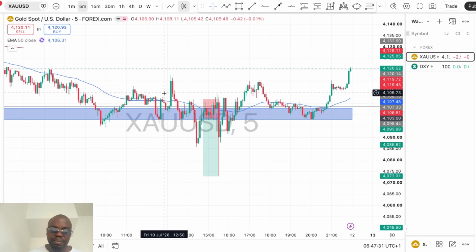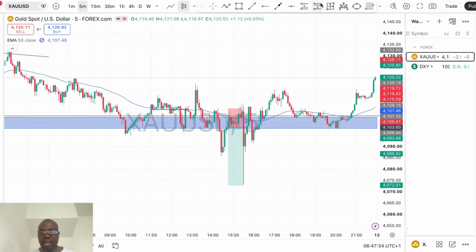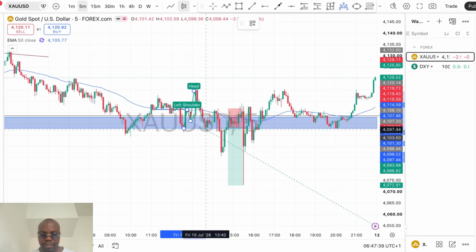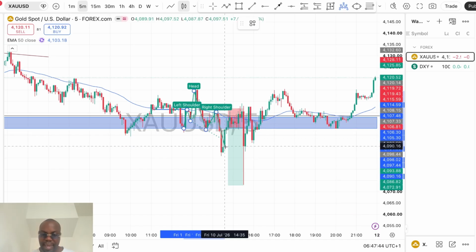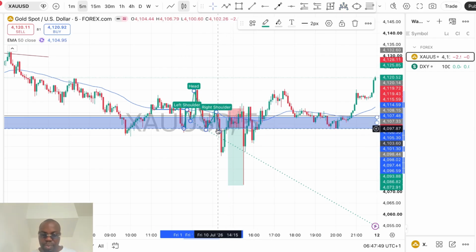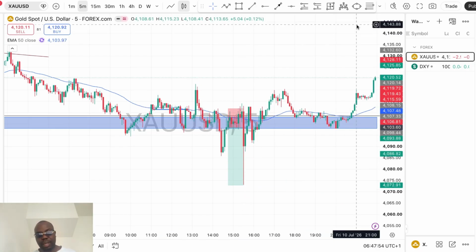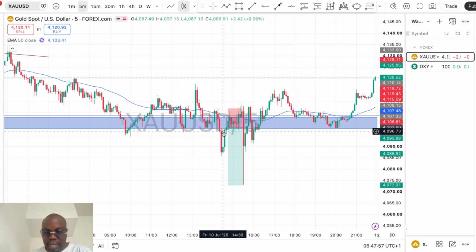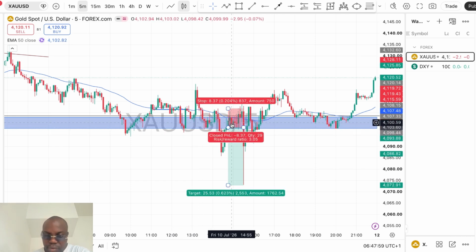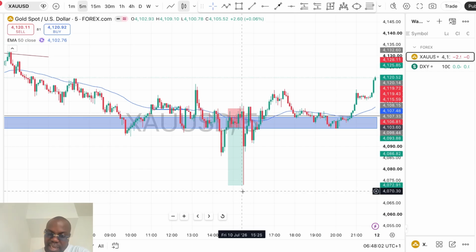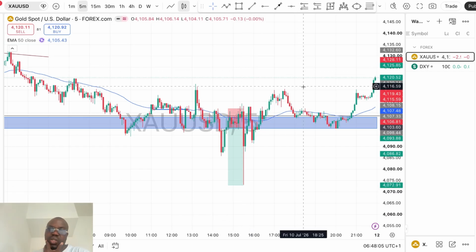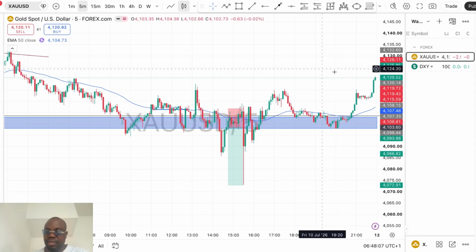When I saw this minor head and shoulder pattern here, I took the trade from somewhere here. It came back, retested, took me out, and went to my direction. That was what happened because I entered because of this head and shoulder. When the price came back to the neckline, I entered the trade off this engulfing candle. It took me out and went to my direction again for the second time. So that was it before it went against me.